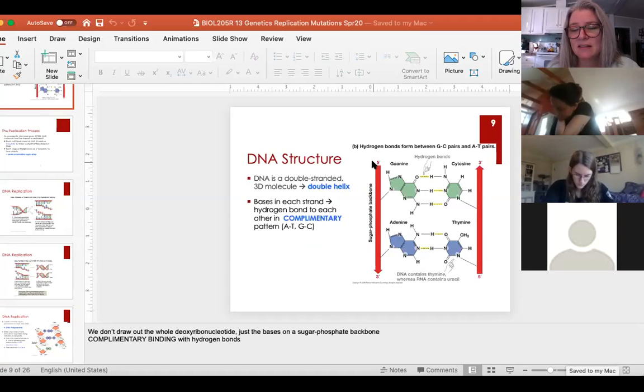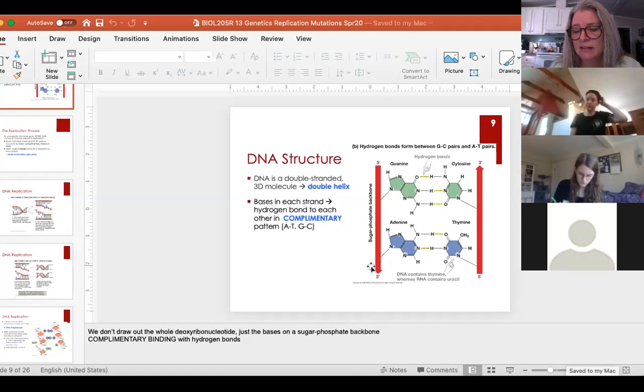Going back to this slide, if you look at the red arrows, this strand has its 5' end over here and its 3' end over here. And then if you go over here, this strand is oriented in the other direction. They are anti-parallel to each other. And the reason we put a little arrow down here at the 3' end is because we're reminding ourselves that this is the direction that the strand will grow in when it gets replicated. We're going to add new nucleotides only to that 3' end. So this strand is going to grow in this direction, and the other strand would grow in the other direction.